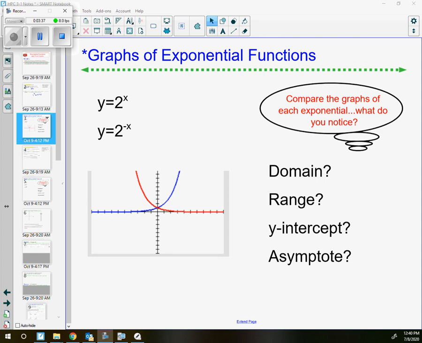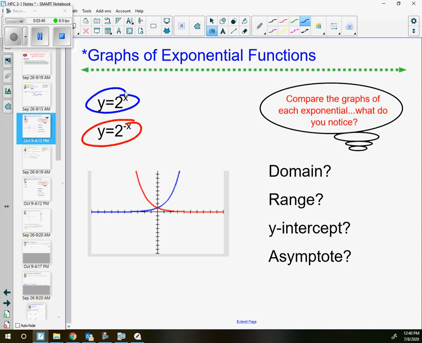All right, so for both of these, the blue and the red, so this is the blue graph here, just to be clear, and this is the red one. Both of them have a domain of all real numbers, so negative infinity to infinity. You can use anything as a power. 2 to any number will be something that you can calculate. Range, though, is a little bit different. Notice there are no values on this graph down here in quadrant 3 or in quadrant 4. And also, would it ever actually equal 0 or the x-axis? Is it possible to say 2 to some number is going to be 0?